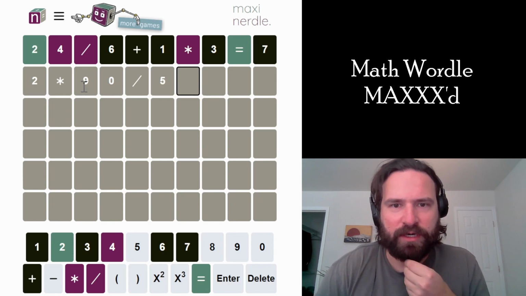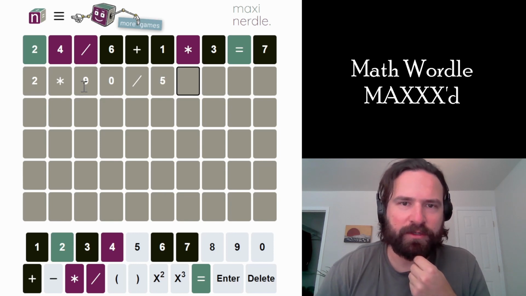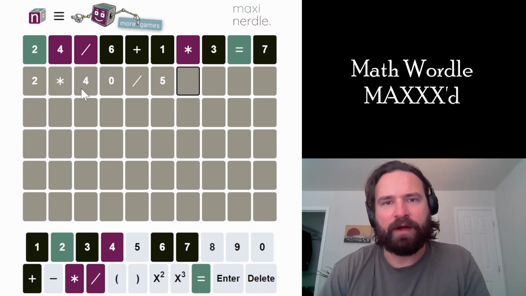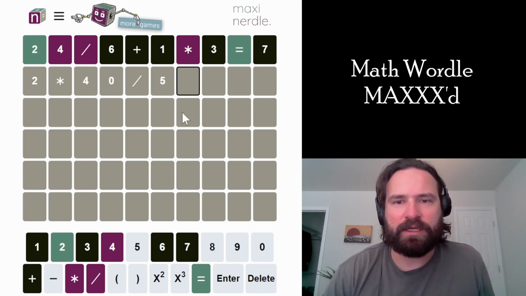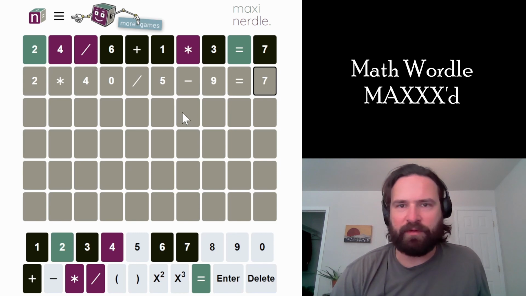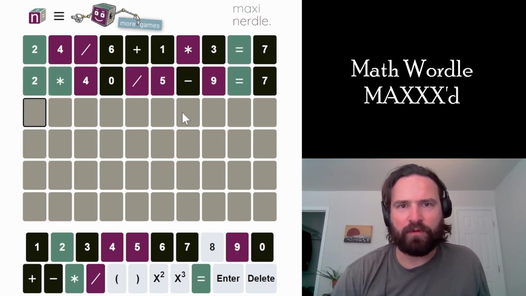36. I haven't used subtraction yet, and it has to equal a single-digit number, so this is going to be hard. So this is probably a little too big. I could do 40 divided by 5, which is 8. Now we're at 16, and now I can minus 9, and that equals 7. Don't love using the 7. This isn't a possible equation, but it gets a lot more stuff in, which I like. Moves a lot of stuff around.